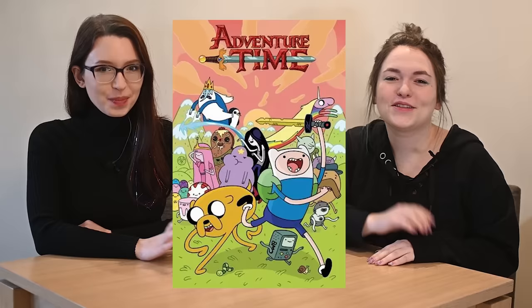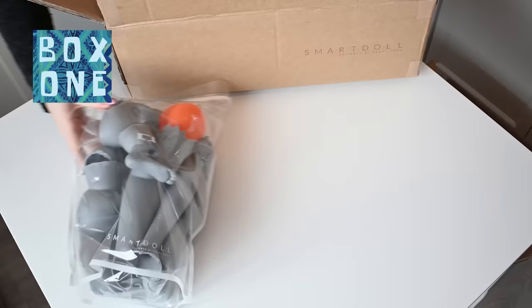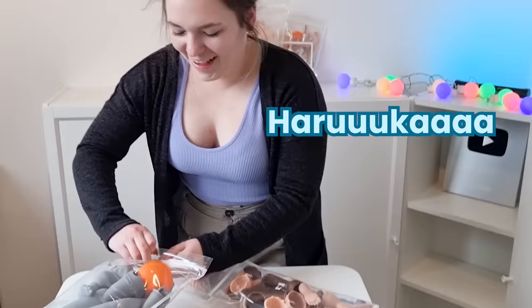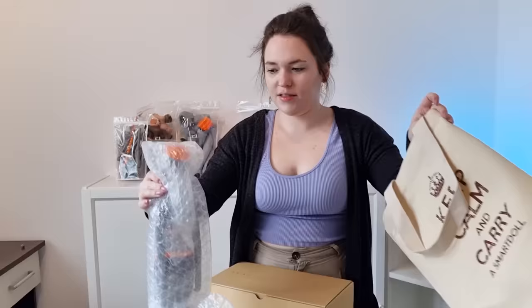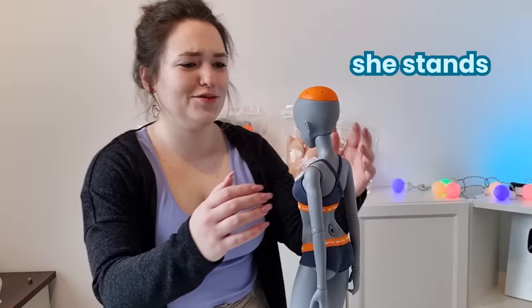Four months ago we started on today's episode. Our gray Smart Doll would not arrive on time, so two months ago we opened a chaos vinyl bundle. This is our gift from Danet to himself — the one we were supposed to get for Marceline — a great body that we bought secondhand.